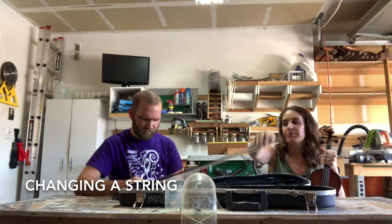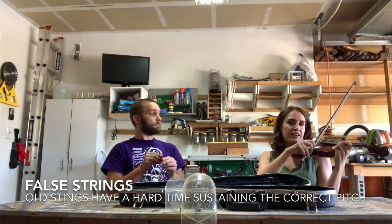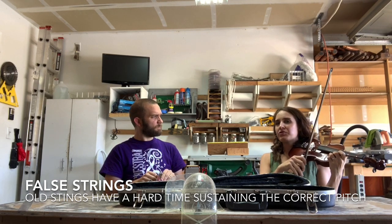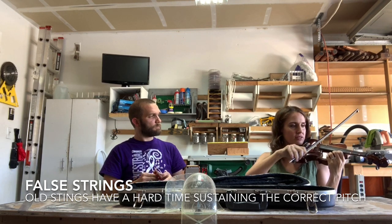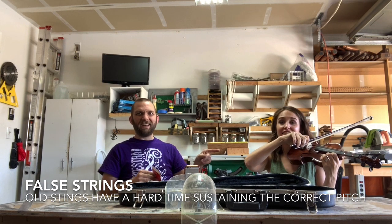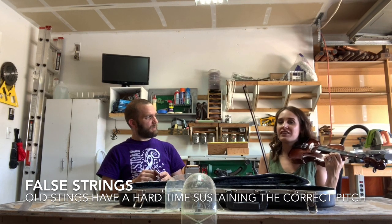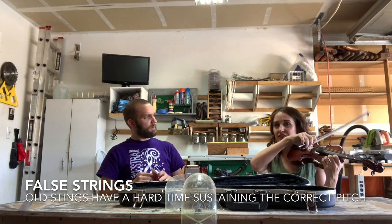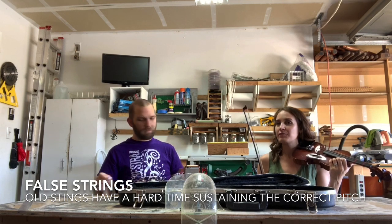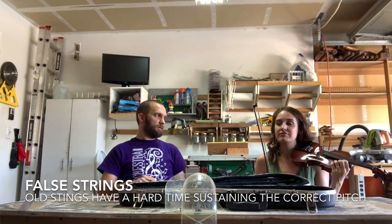So let me get my bow here. So this is supposed to play an A, but it's not happening as much with the A. Let me play the other string so I can demonstrate. It's happening with the G. That did not sound like a G. So it starts out playing one, but then the note gets higher, it gets sharper. So that's what happens when the string goes false, is it plays the wrong note. And no matter how much you tune it, it's still going to be playing the wrong note.